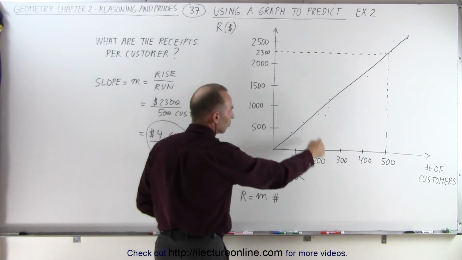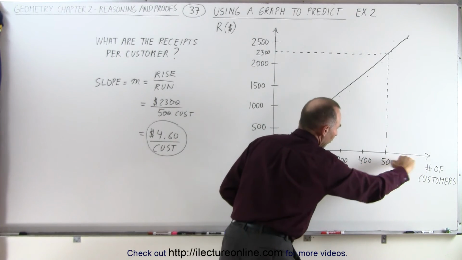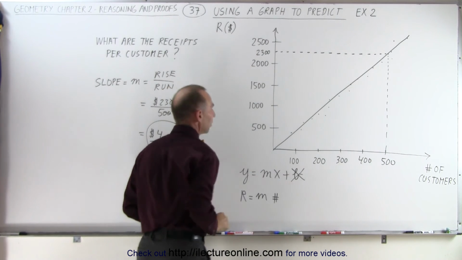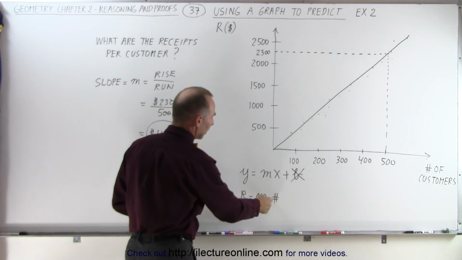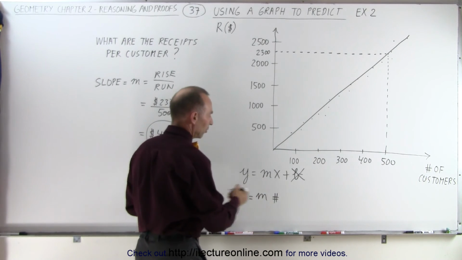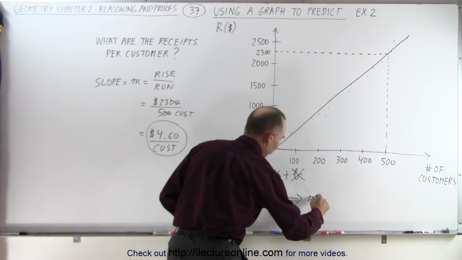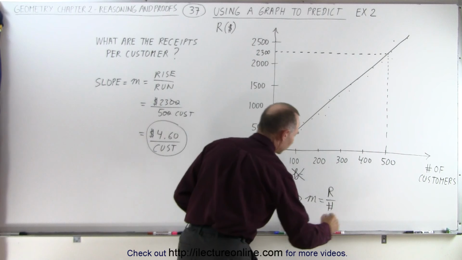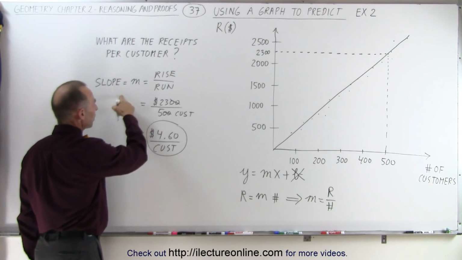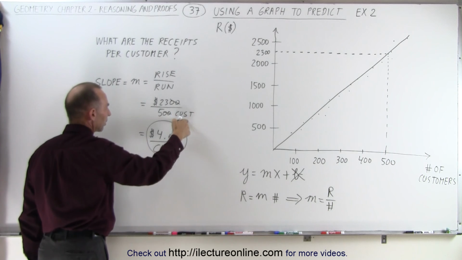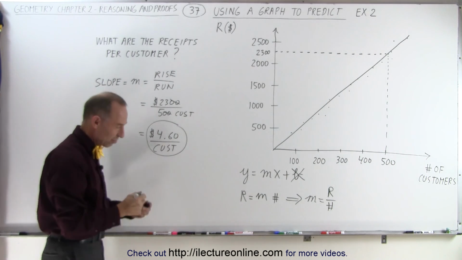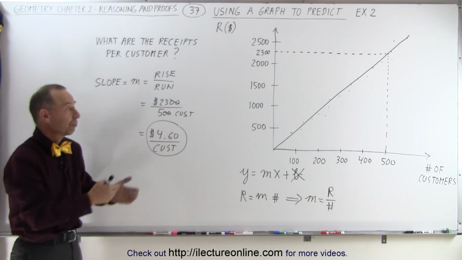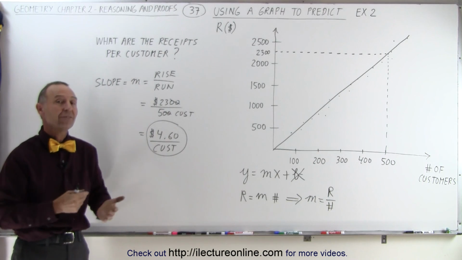That's represented by this relationship between the number of customers on the horizontal axis and the number of dollars on the vertical axis, so the receipt in dollars versus the number of customers. You can see that the slope represents the ratio, because if you solve this for the slope, you notice that the slope is equal to the receipts divided by the number of customers. So the slope, being the rise over the run, gives us the money for each individual customer on average, taken over all the data points that we have over perhaps a period of a month or so. And that is how it's done.